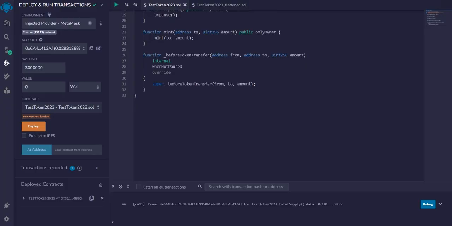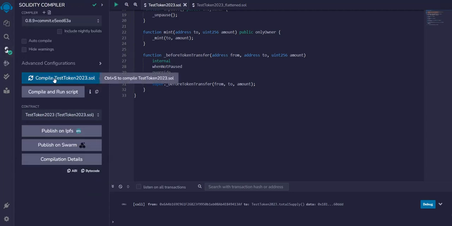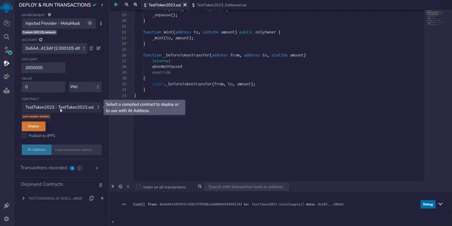All right, so we'll just go back over here. Just to be safe, we'll compile it again. Okay, all compiled. Still got the right token version, or the contract, and still on injected web. And now that switched over to the Avalanche wallet address.